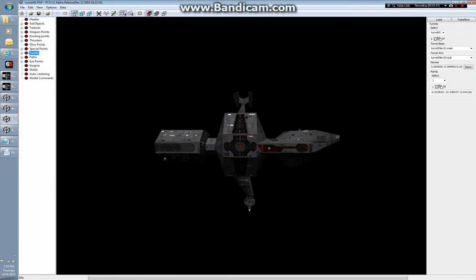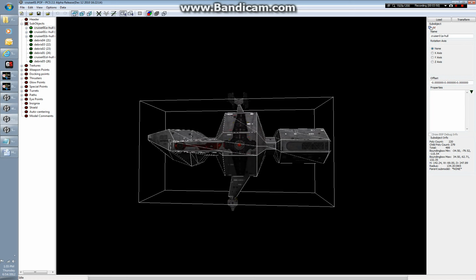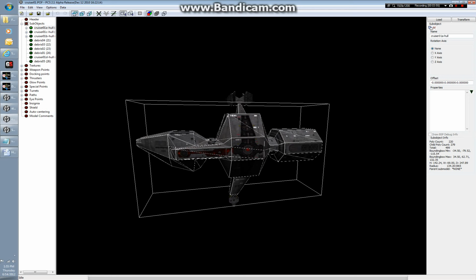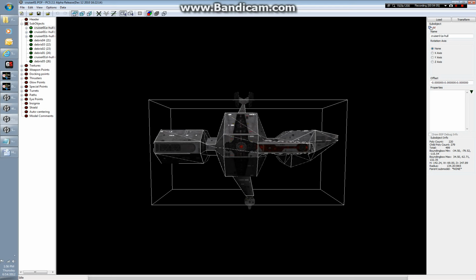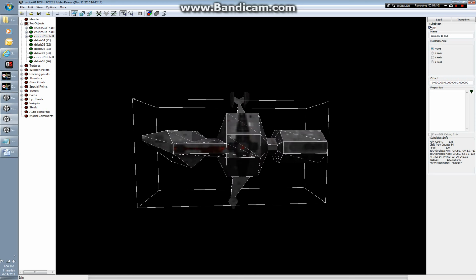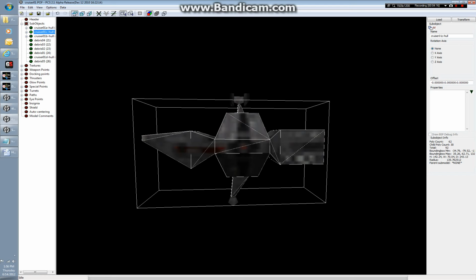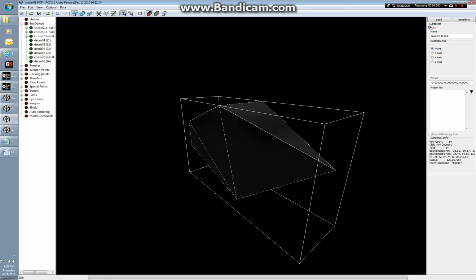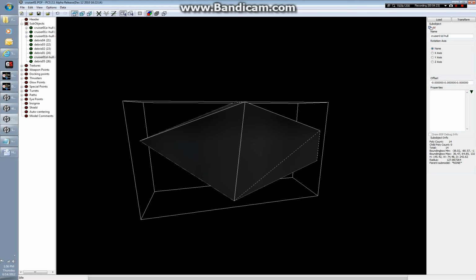The final thing I want to talk about with the Fenris is the levels of detail in the debris. Now, when a ship renders in FSO, it depends on how far it is away from you. For example, Cruiser A, this is the most detailed model you're going to see. But if you drift a little bit further away from it, you're going to see something a little more like that. And if you keep drifting further, you're going to see that. And finally, far off in the distance, you're going to see this. Very small, very difficult to see because it'll be so far away, but that's what will be rendered.